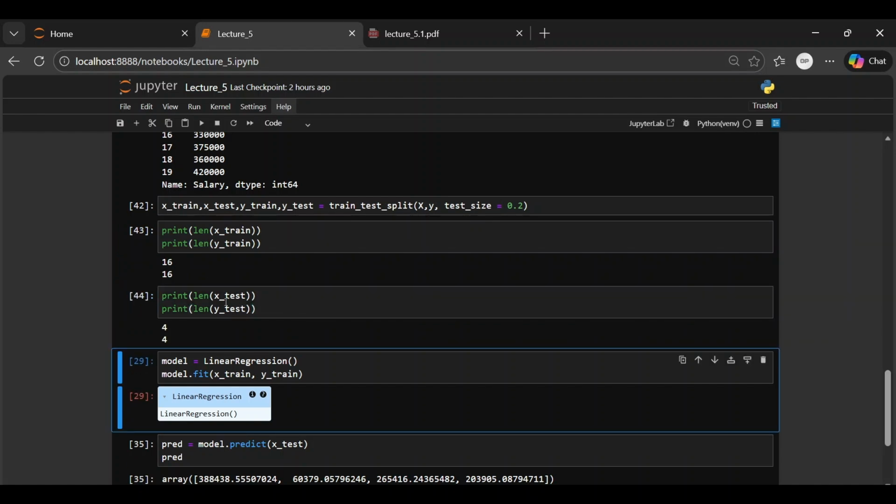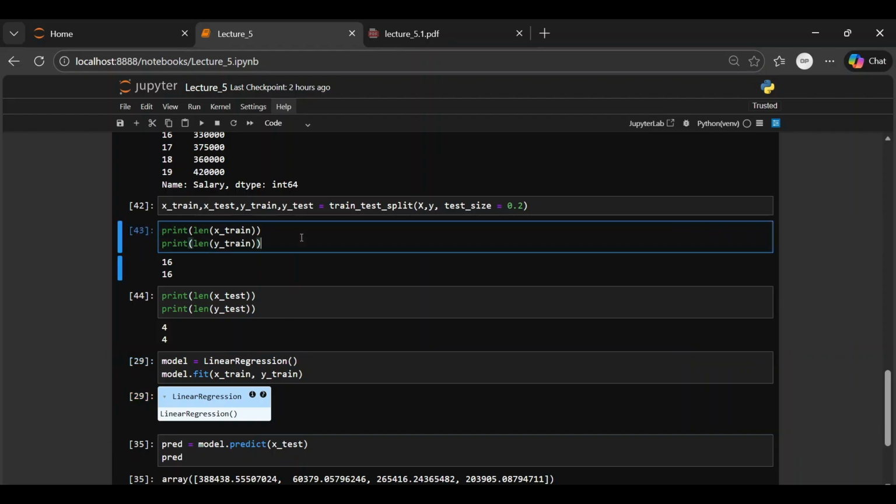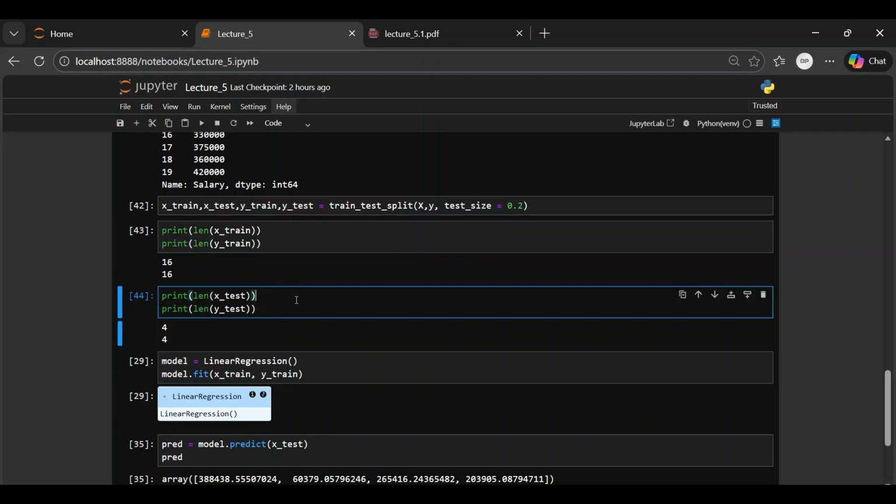For testing data, we are using 4 data points from the data set. That means the 80-20% ratio: 80% data is used for training and 20% for testing. I think you guys understand how to split the data.